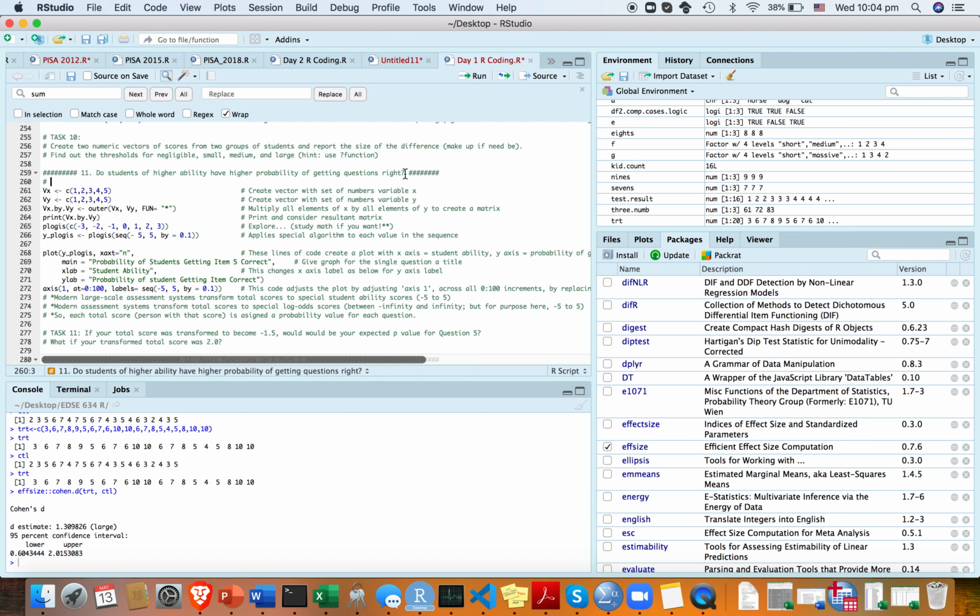So this tries to make us think a little bit more probabilistically. Statistics has a lot to do with probability. So imagine you're the top student in your class, and it's a basic question. Do you think you're probably going to get it right? Yeah, I think there's a high probability.